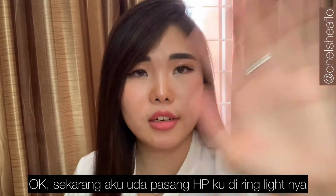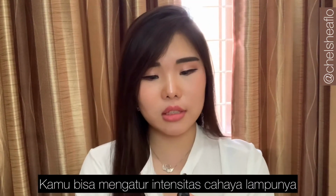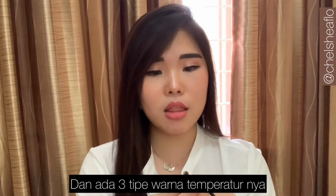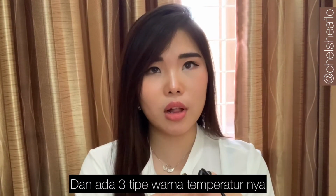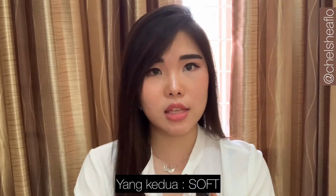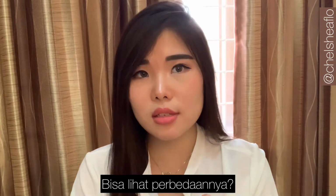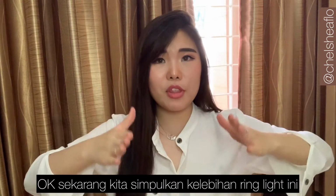My phone here, and then using this remote we can control the light like this and then lower it down. And then there are three types of light as well. The first one is white, the second one is soft, and the third one is warm. Can you see the difference?